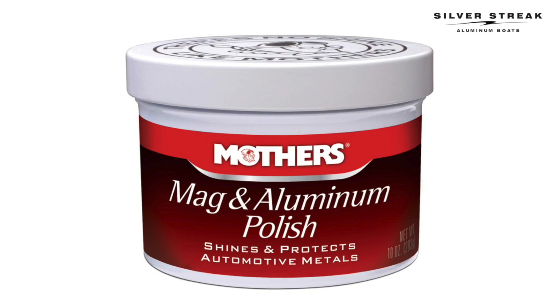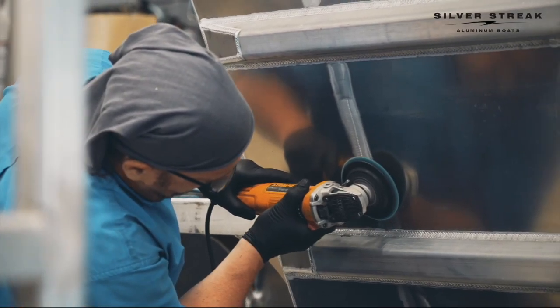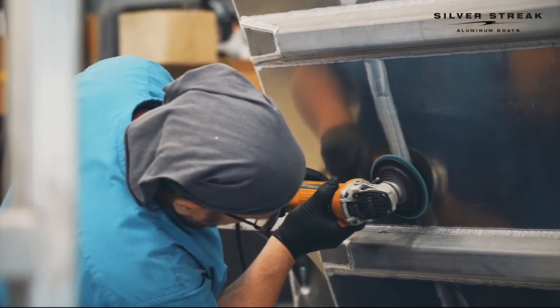If your boat requires sanding before polishing due to hard etching, we will have a video available soon to demonstrate how to properly do this without damaging the finish of your boat.